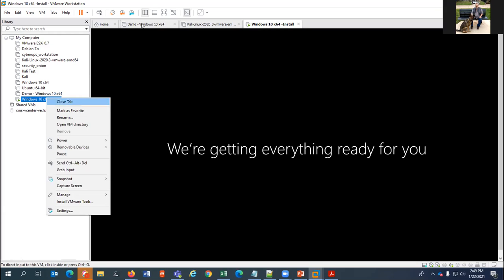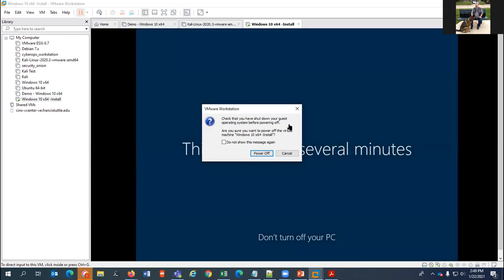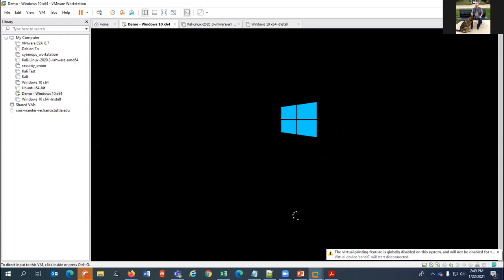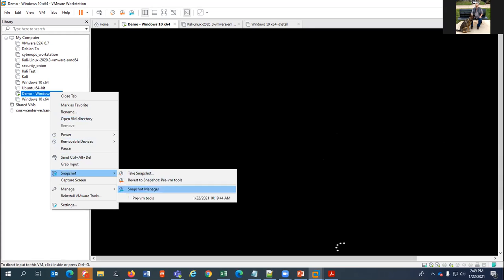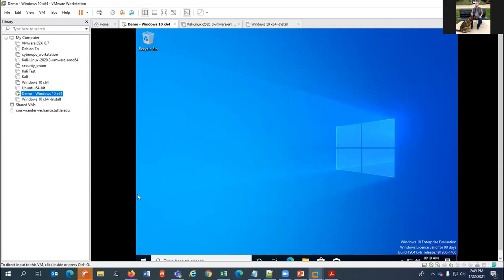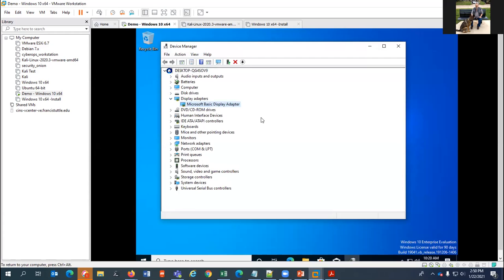And I'm actually going to power that off so we don't sit around. I've actually got a demo system that I've got up and going. Our snapshot is on. And there's some things you can do to make these virtual machines a lot more usable. Okay, now notice it's not filling out my screen. It uses just standard generic drivers.